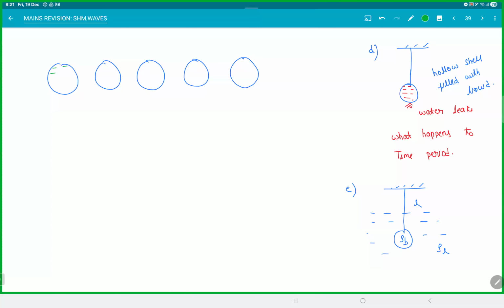So initially when it is fully filled, half filled, and finally empty, if you look at the center of mass, initially it is here, then the center of mass will come down, then it will come down, then it starts rising up and then comes back to the center. So if you actually look at the journey of center of mass, it goes down and then comes back, isn't it? Because when it is fully filled, it is at the center. When it is fully empty, it is at the center.